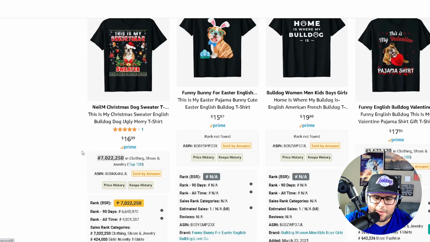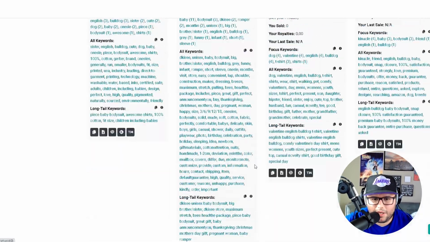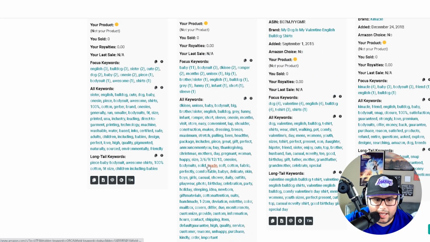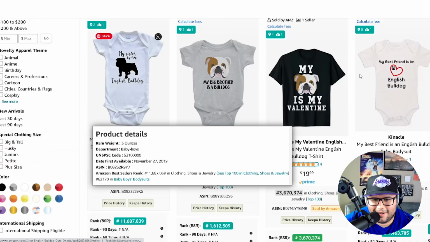So you need to understand that. And I'm just grabbing stuff in here and trying to figure out, okay, I see keywords, I see certain things in here that are sticking out to me, but what can I do, right? So we did that, and as we looked in here, we didn't find anything, right? My sister is an English Bulldog, okay?